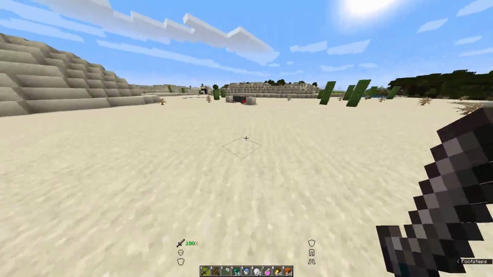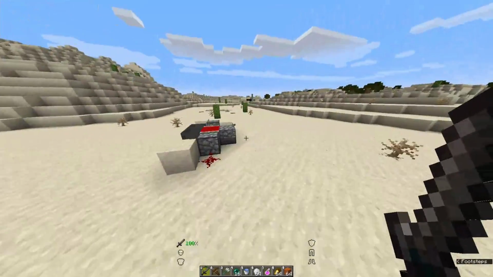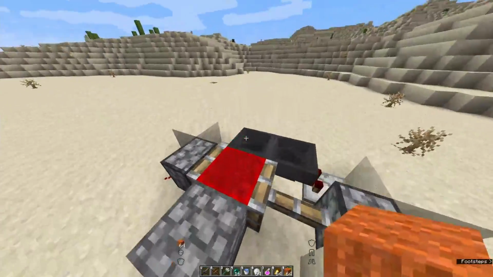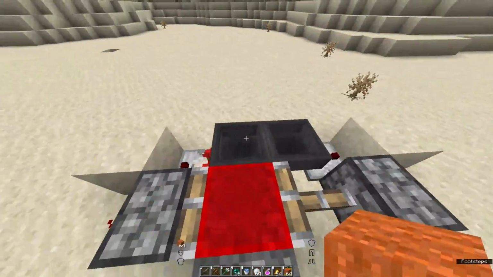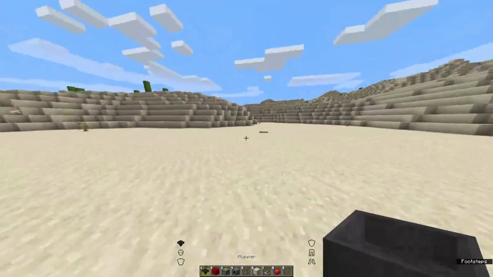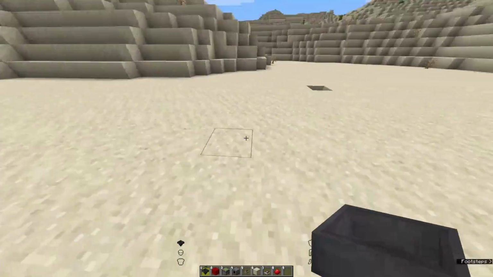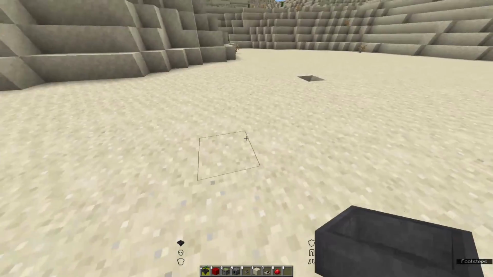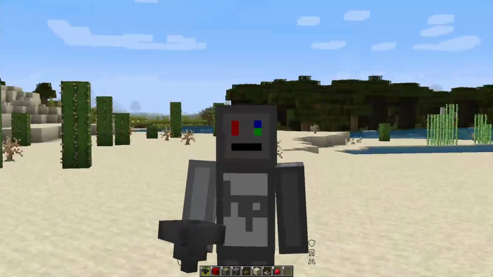Everything else is kind of flexible. So I can show off this machine that helps you practice your hotkeys. I'm just going to get out the materials. These are all the materials I need in the hotbar. I know the texture pack's a bit weird. I'll explain my texture pack situation in another video, so subscribe if you want to see that.